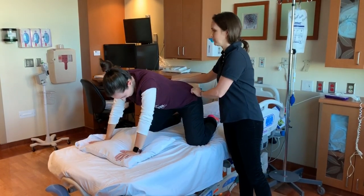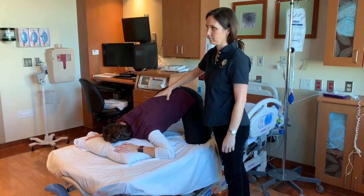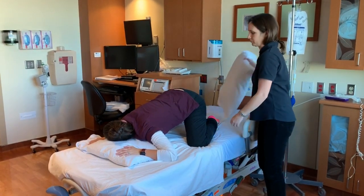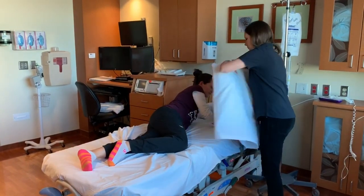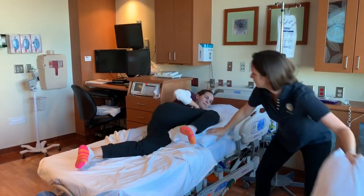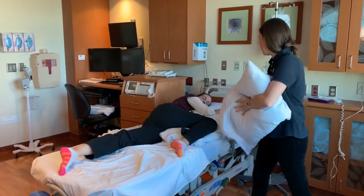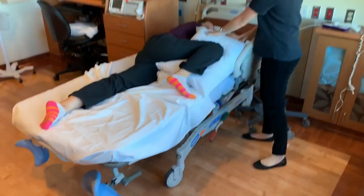Again, stay in this position for 30 minutes, and then you can reposition her into an exaggerated side-lying position — that would be step two. Pull her onto her left side, bring the top leg as high as possible, and keep the bottom leg straight. Emily's really flexible so she's going to get that top leg nice and high.